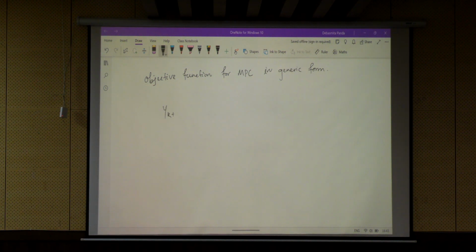Summation over i equals 1 to p of y(k+i) minus the set point, y_SP, whole square, or I can very well write it like this: r(k+i), transpose, Q, y(k+i) minus r, plus summation over i equals 1 to p of del u(k+i) transpose R del u(k+i), plus summation over i equals 1 to p.